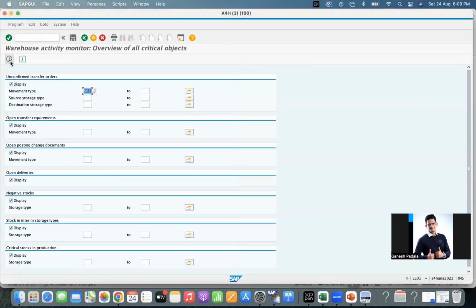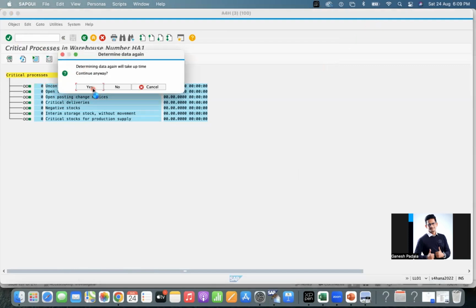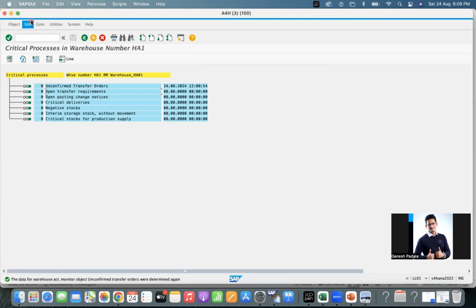Easily we can test it. 561. So whenever you come here, first you need to put the cursor there and go to edit, click on determine data again. So if there is any data, system will automatically get it.